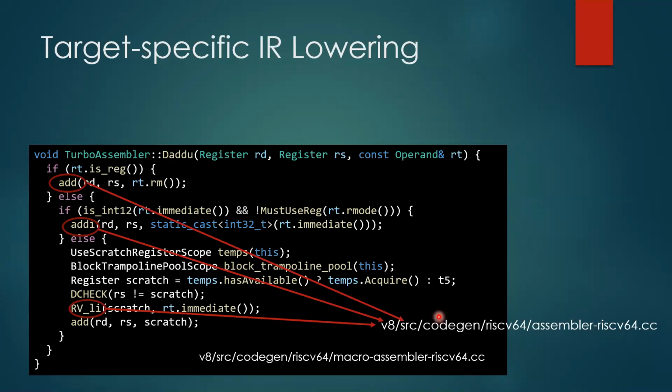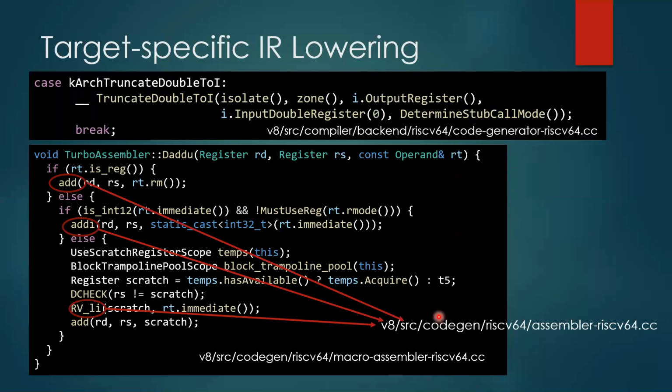And going upward, because add is defined in the macro, I didn't paste it here. But this is coming from the compiler backend, codegen-riscv64. This code generator is the place where you lower from machine node IR, which is the TurboFan IR. The IR is very low level, almost like C level, but it's architecture independent, except for the ones that start with kArch. These are done by the instruction selection process, which is one step before the code generator.